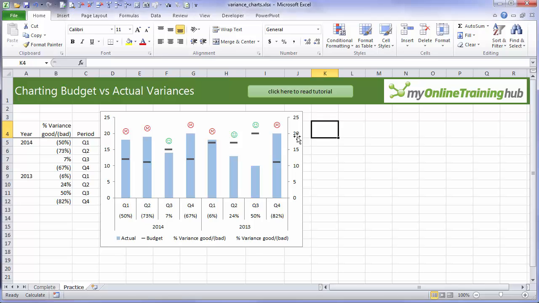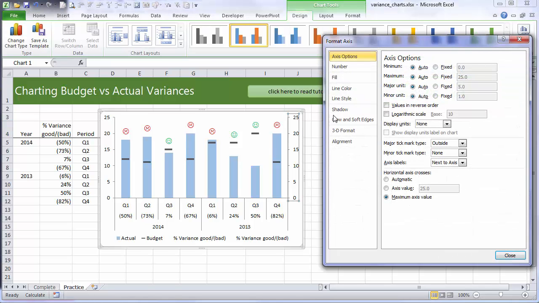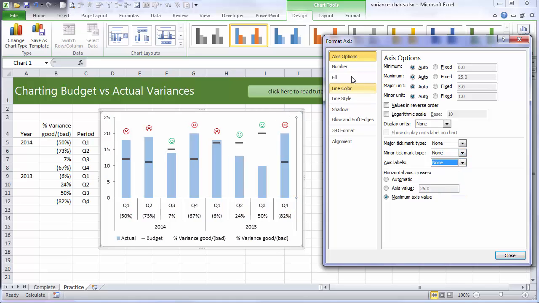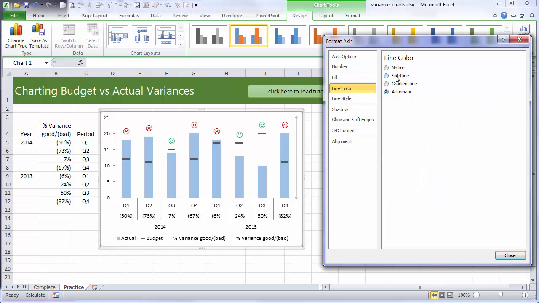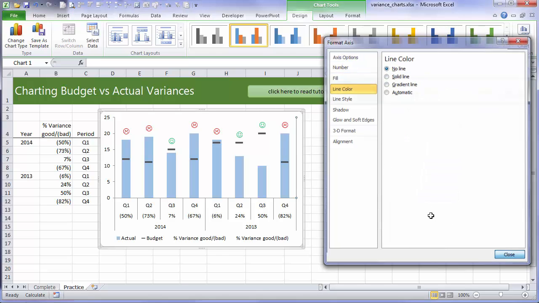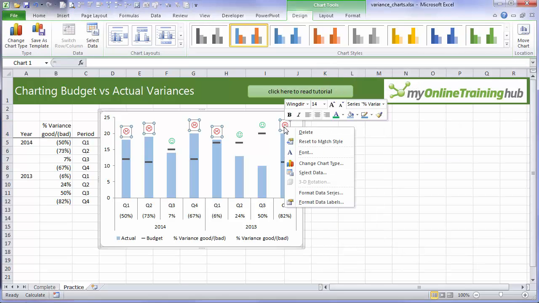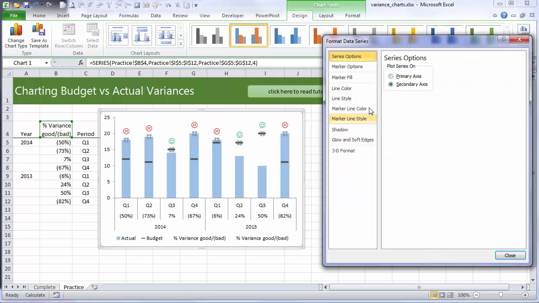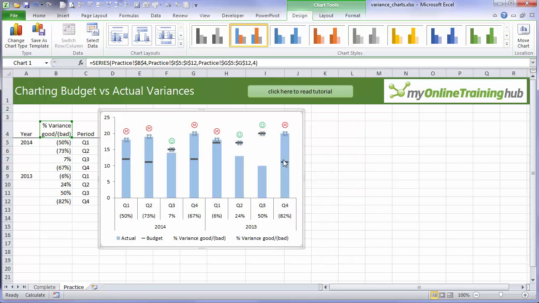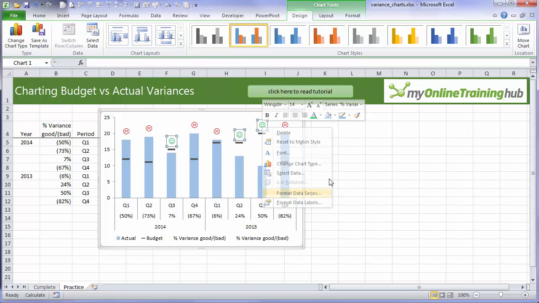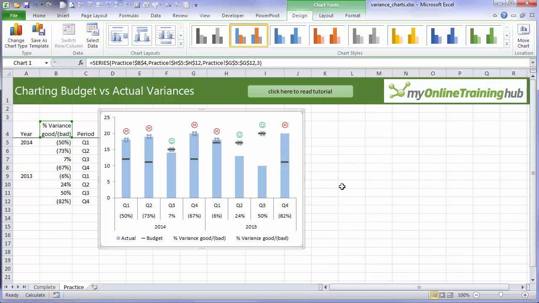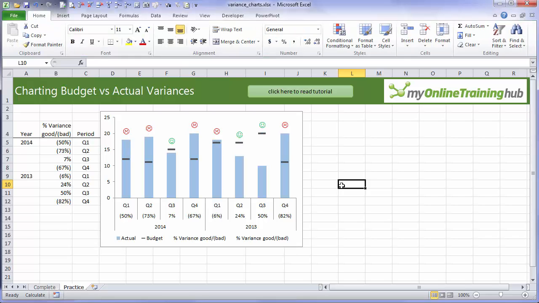And we can either do that by hiding it, formatting it to show as none. So we can click none and then none. And then go into the line color and also select none. But the other thing we can do is set this series to appear on the primary axis because it actually doesn't need to be on the secondary axis. And then we'll have to do the same for the happy faces. Okay, so either way will work, it doesn't really matter.